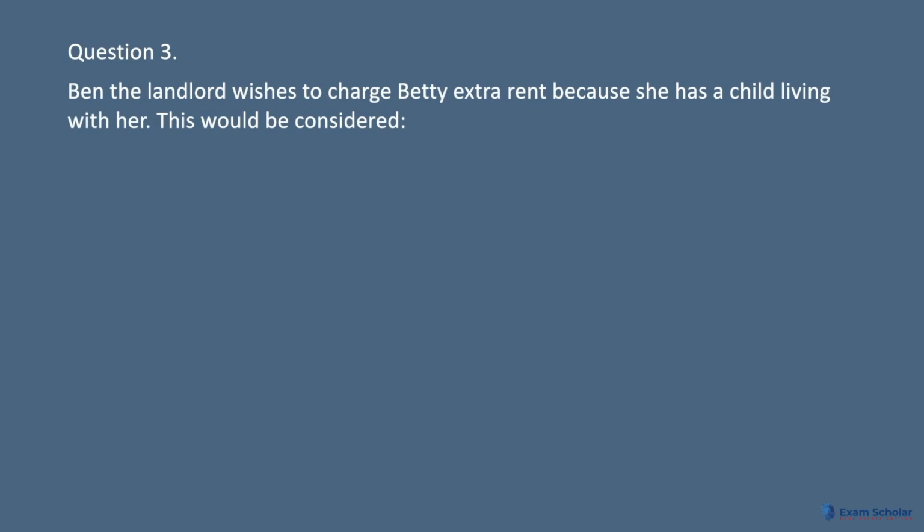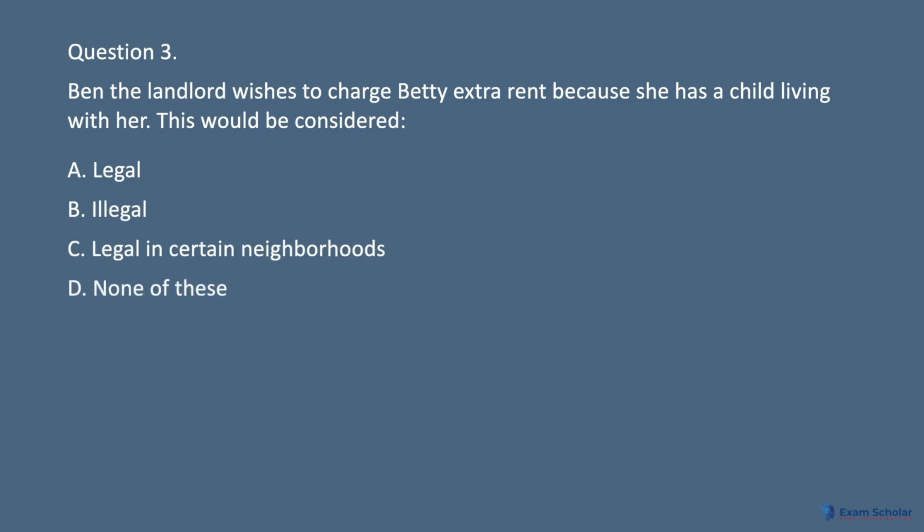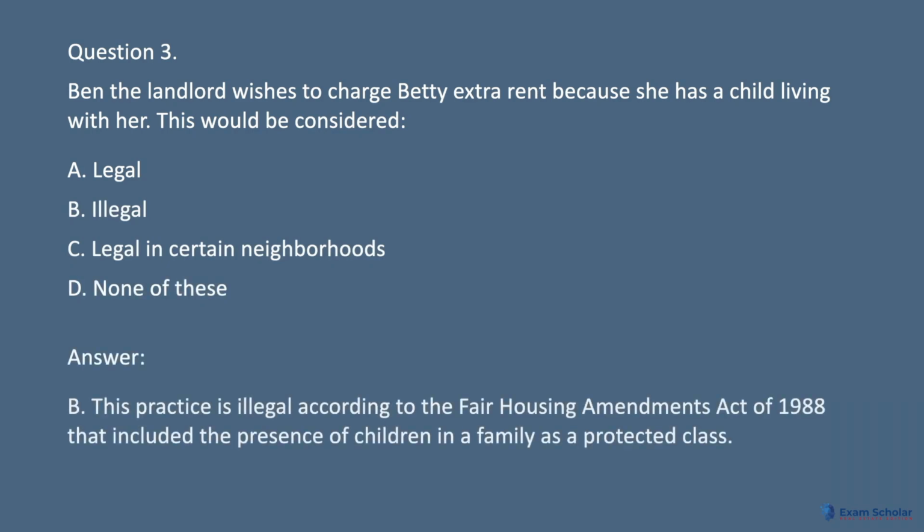Question 3. Ben, the landlord, wishes to charge Betty extra rent because she has a child living with her. This would be considered: A. Legal. B. Illegal. C. Legal in certain neighborhoods. D. None of these. Answer: B. This practice is illegal according to the Fair Housing Amendments Act of 1988, which included the presence of children in a family as a protected class.